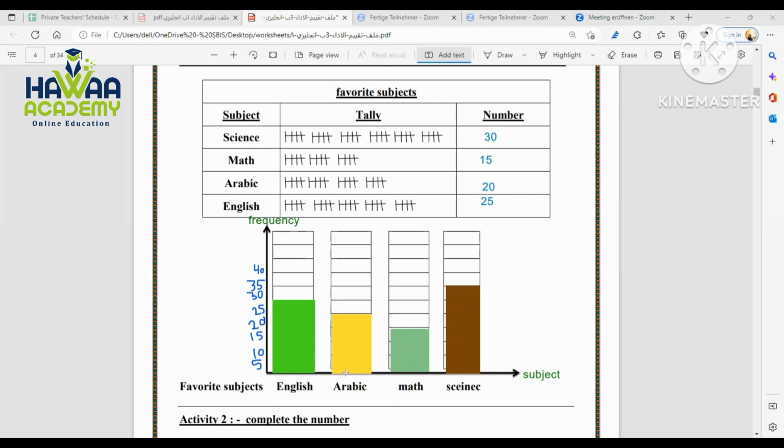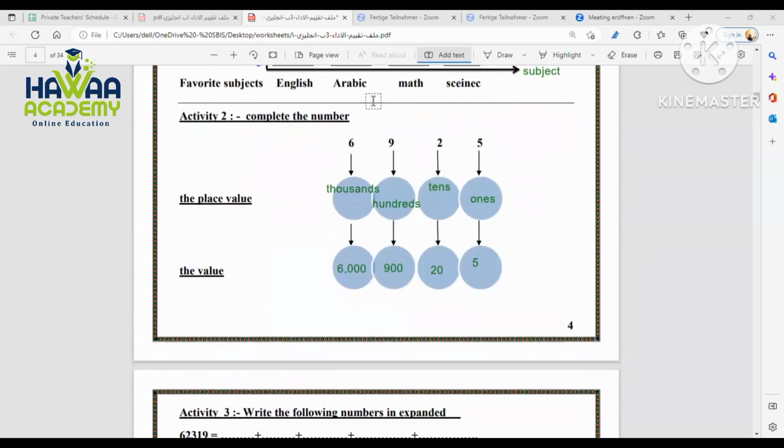By the way, here we chose to have the key, or the scale, counting by fives, or skip counting by fives, to make it easier for myself, because as you see here, it's just way too easy to start working like that instead of just counting twos or counting in ones. It's going to be a huge graph. Okay, you can choose whatever you want. You can choose the suitable method that you got. Let's go to the next part.